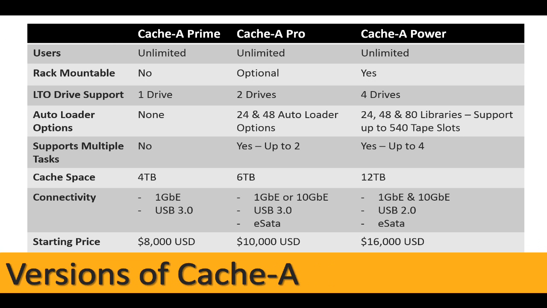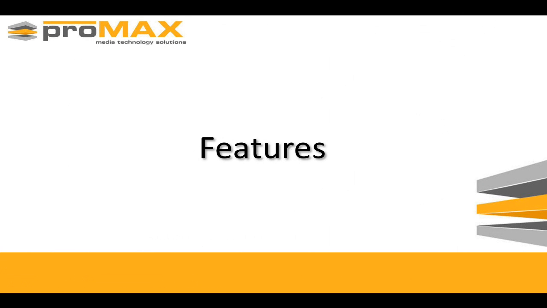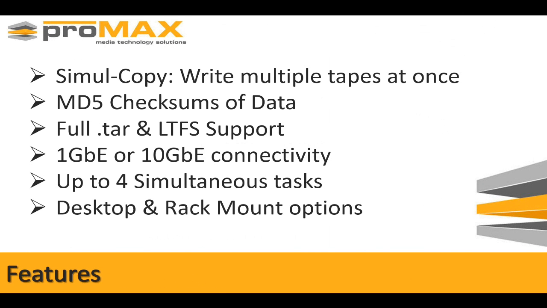If you want to get into some of these auto-loading options where you can have multiple LTO drives, and I'll talk about what that means in a second, then you need to get into the Pro and the Power. All of them run the same software. All of them have almost all of the same features, with the exception of something called simulcopy that we'll cover in a second. But you can get more information on our website on the differences of those. So let's talk about features.